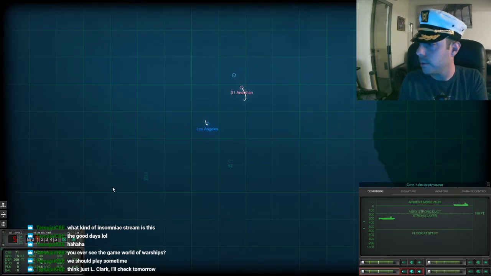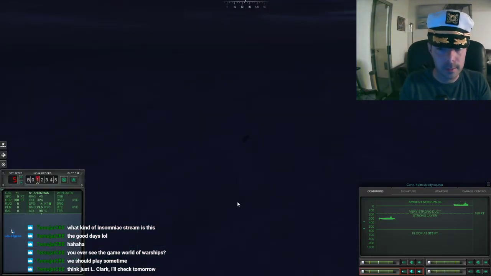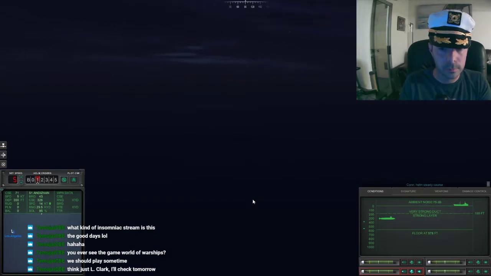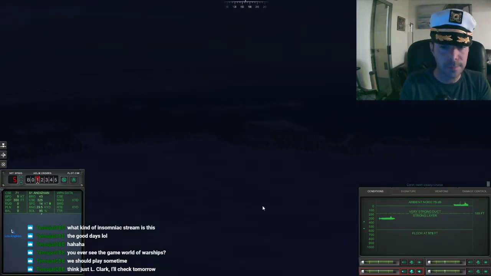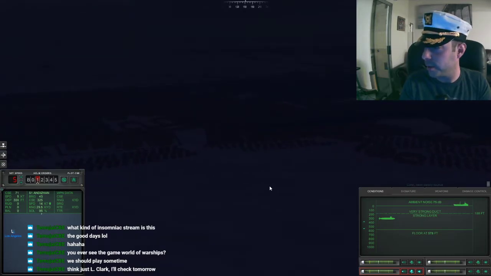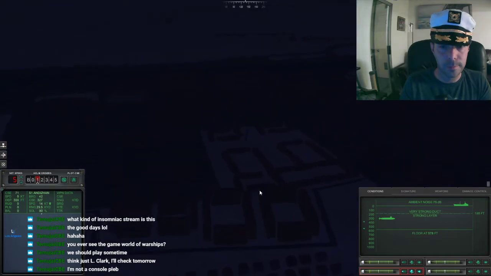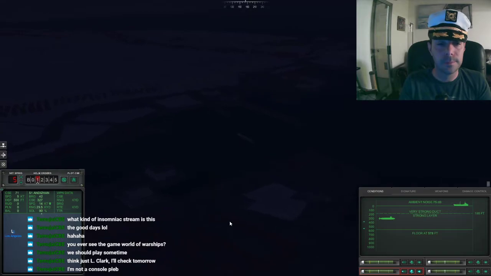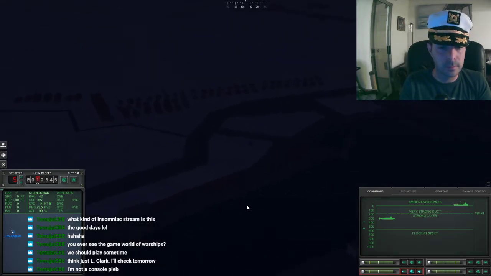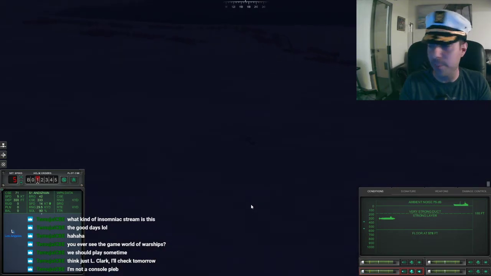Helm, steady course. Okay. Oh man. TLAM going in. Here's some buildings. Let's see. This looks like Greenland right here. Yeah, let's just miss all the buildings. It's all good. Not important.